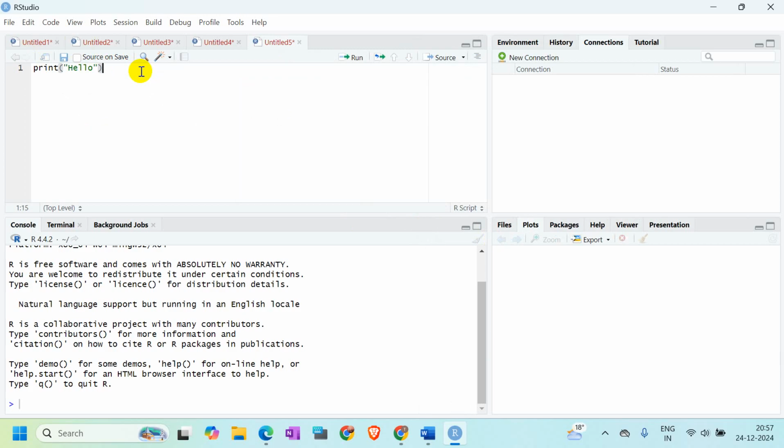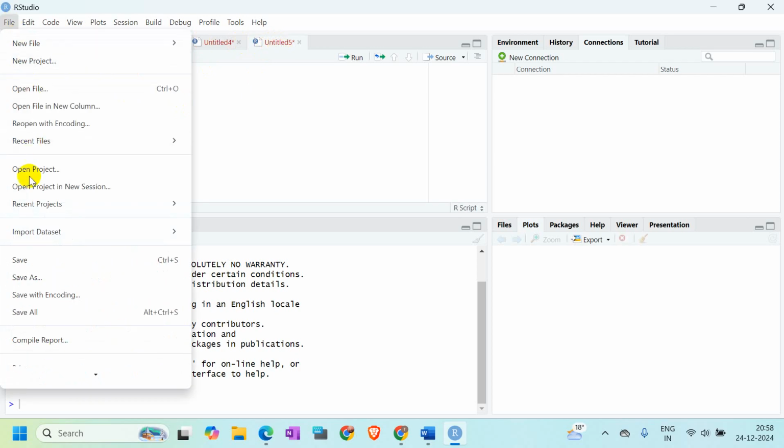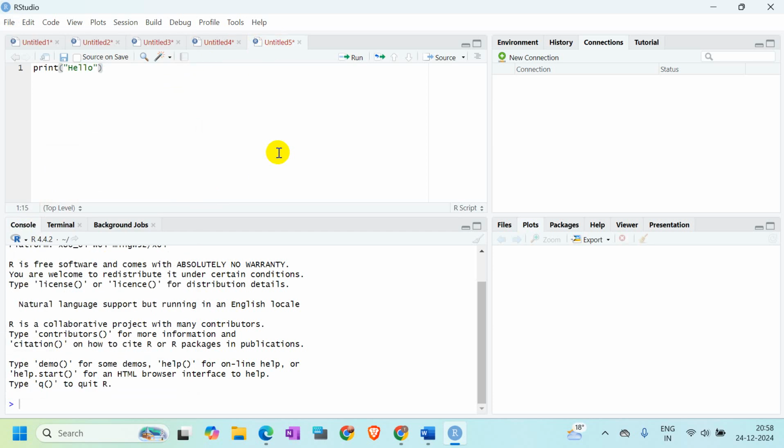I will save this particular notepad so that in future, if I want to utilize this line of code, I can easily get it back. This part is just for writing your code. The code will be stored with a file name and the .r extension. Since currently these files are not saved, they are named untitled. If you want to save, you can click here, Save As, and save it into some specific place. So this is an introduction about this particular window.